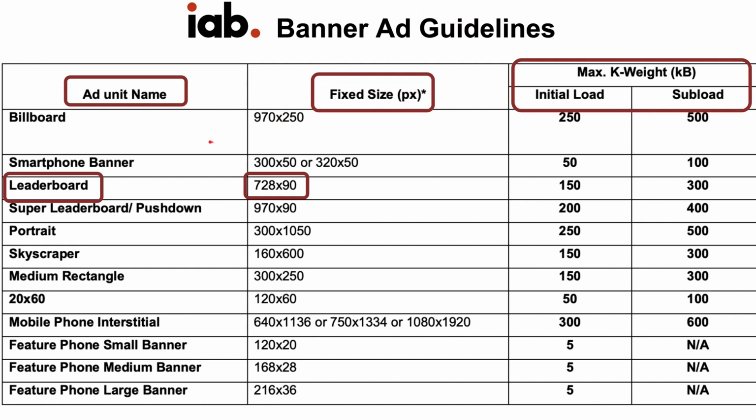So this is just one of their ad unit pages that simply shows the more common ad sizes. They have names to them. So leaderboard is one I'm going to point out. Some are called skyscraper, medium rectangle. These are the sizes. And look over here. This is load size. So this is size in dimensions, but this is size in kilobytes.